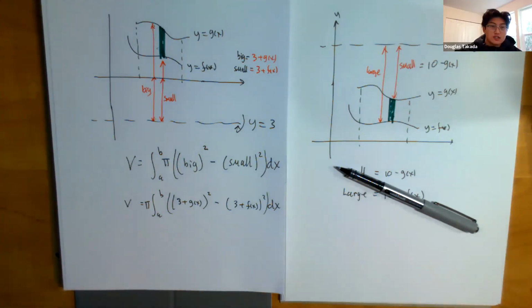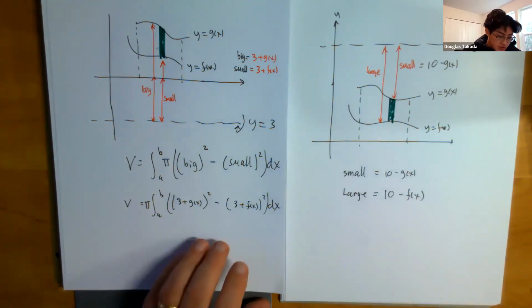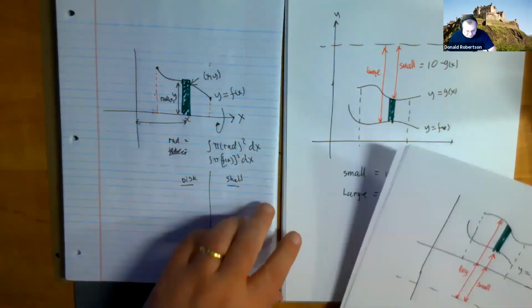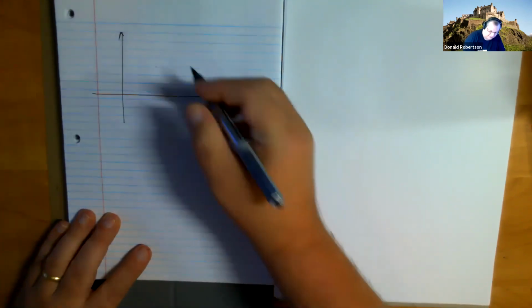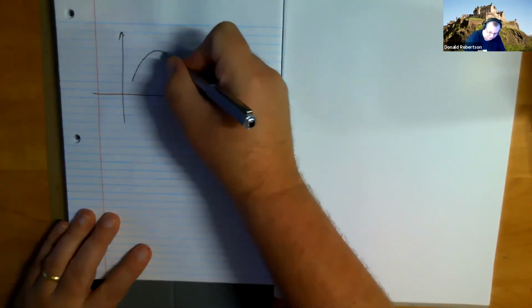So is it going to be the same for the shell method too? No, in the shell method, all bets are off. In fact, it's best not even thinking about the disk method when you're doing the shell method. Just don't even think about them. They hurt your thought process rather than help it. Now, let's show you what that looks like.